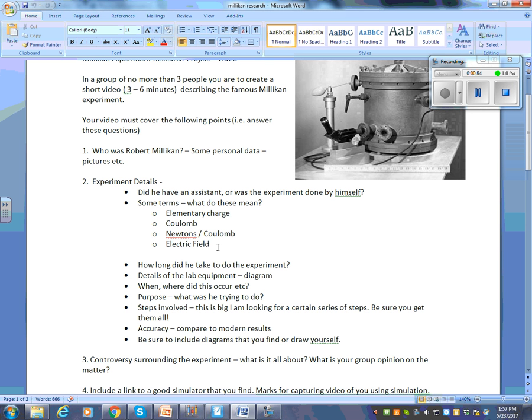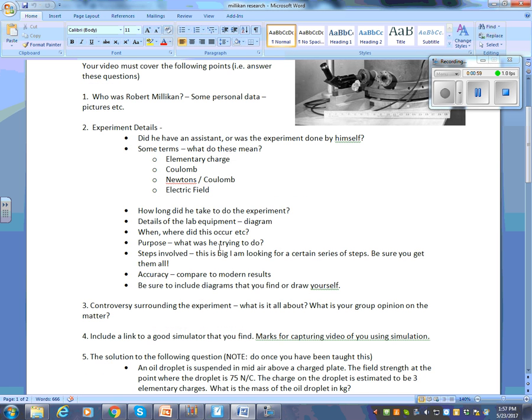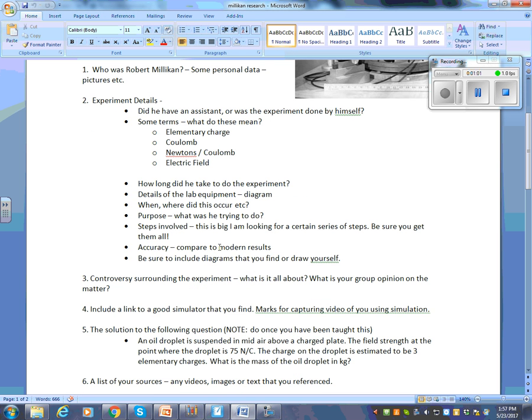Question, Sarah? No, I hope you're putting this into like an essay form. No? Okay. How long did he take to do the experiment? Many students have struggled with this question because the research says a variety of things. It's not going to go out and say he did it in 45 minutes. It'll give you dates. You need to do a little bit of digging and do some figuring.